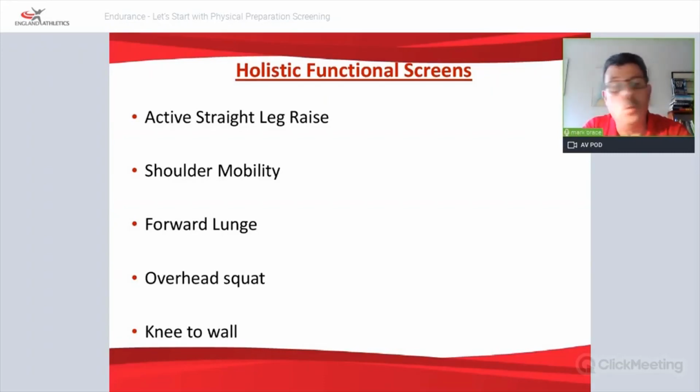And knee to wall is finally the one I picked, because if you go to most running groups and ask, how many of you have or have had an issue with your Achilles? There will be a lot of people putting their hands in the air. So measuring knee to wall will be a way of assessing that, and some of the self-myofascial release techniques I can show you soon will help you get over it.